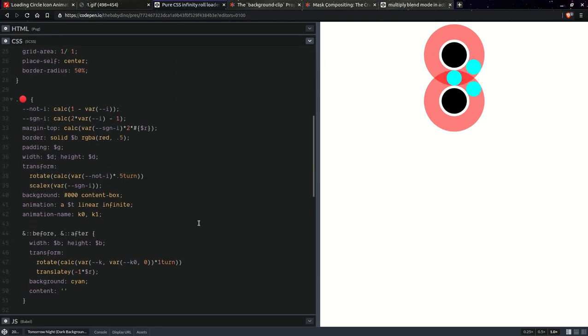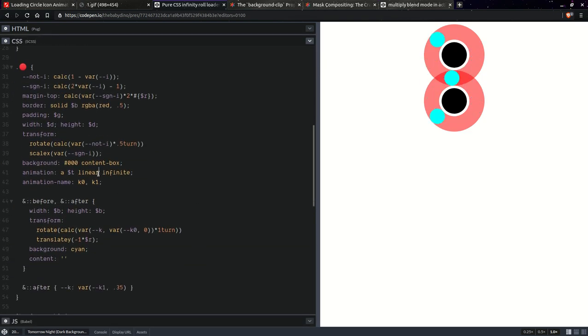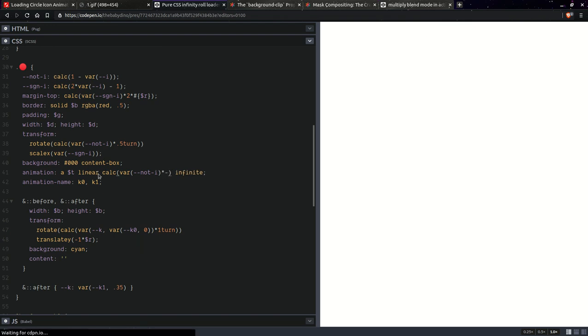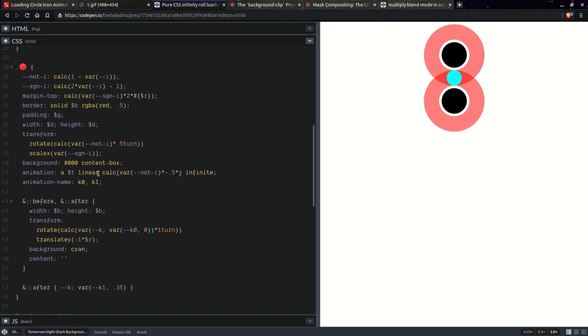It's starting to look like something, and we're going to need here a delay, and this one is going to be not i times minus half of the animation duration. Let's see it now. It's starting to look like something.